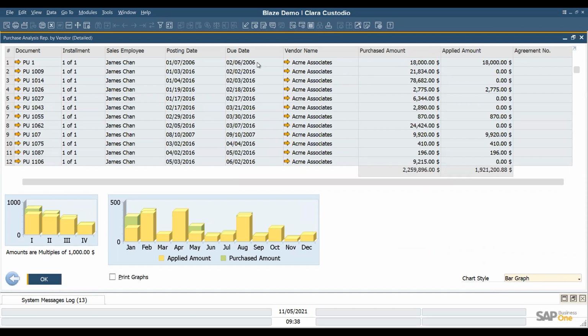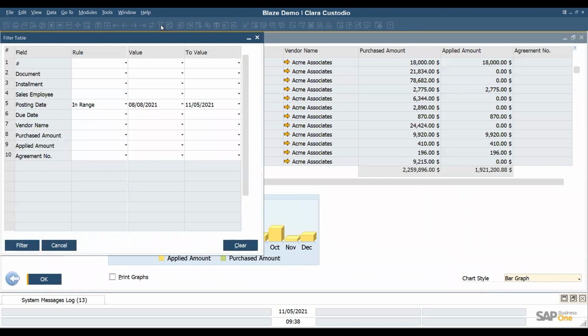So if you see here, we got posting and due dates starting from 2006, because this is a demo company. So we want to filter, and we only want to see the results for those documents that were posted with the date of 2021.